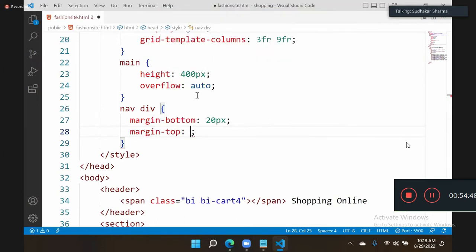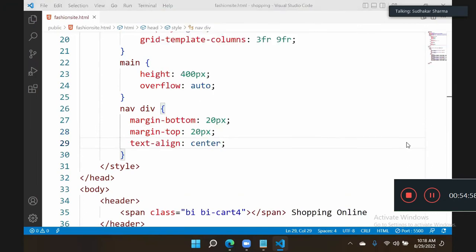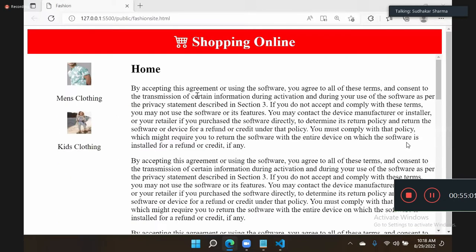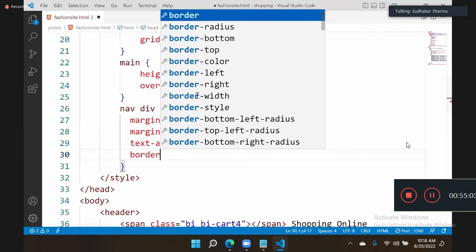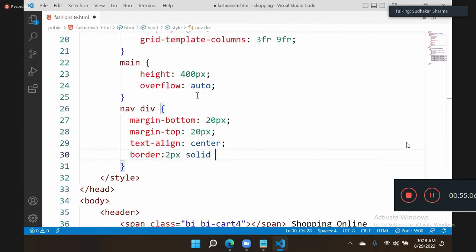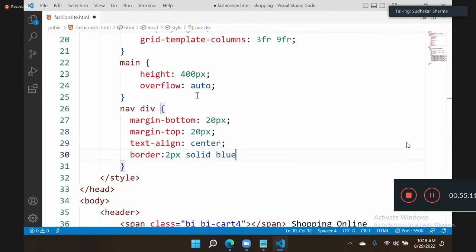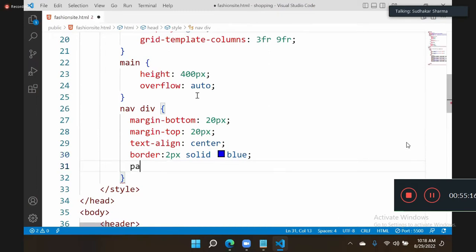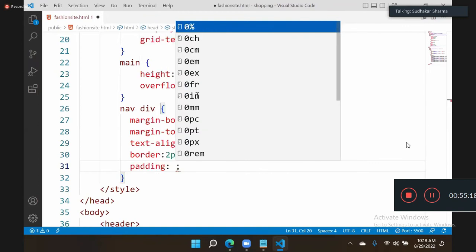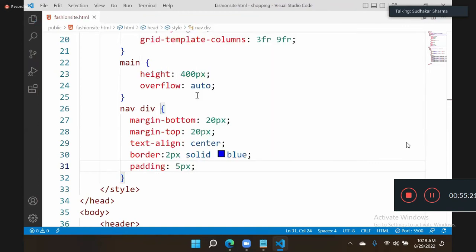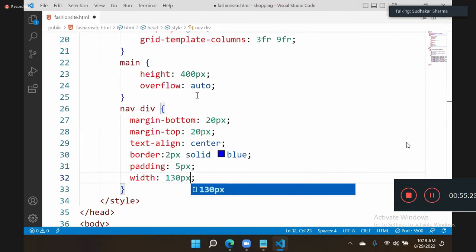Margin top also 20 pixel, some gap will be there, and the text align as center, it will keep in center like this, and we will keep a border 2 pixel solid, some blue or some color, and here we will put padding as 5 pixel, and width 130 pixel, some width adjusted like this.